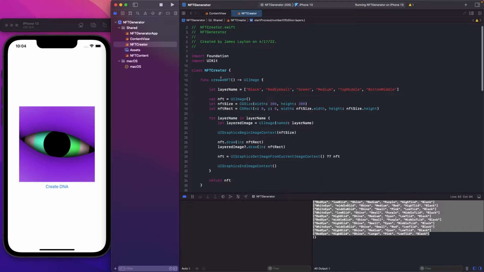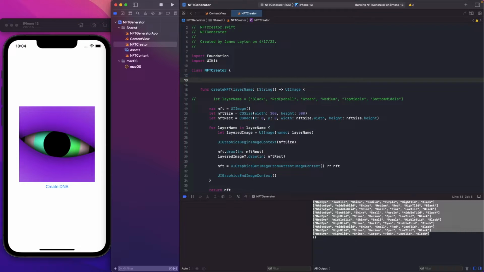Now we have this single create an NFT function. We can change this a little bit, taking in one parameter, a single array of strings. So we comment this out. We want to create another function that's going to be called create all NFT.